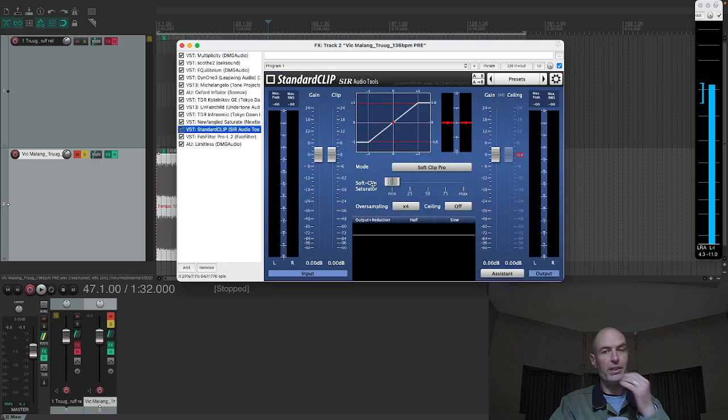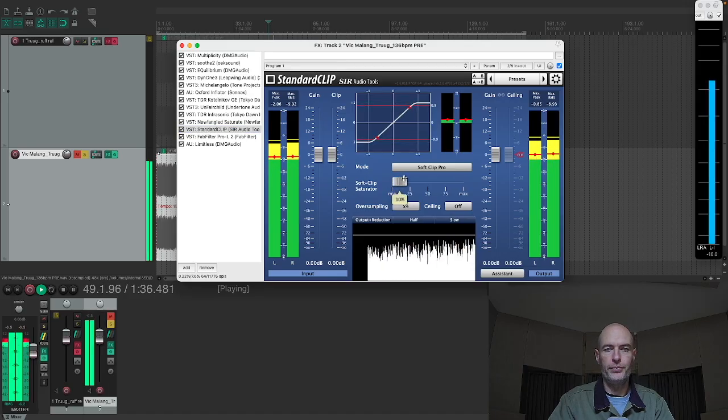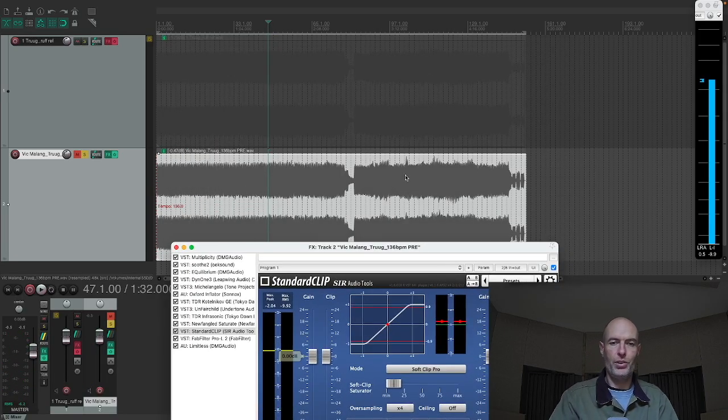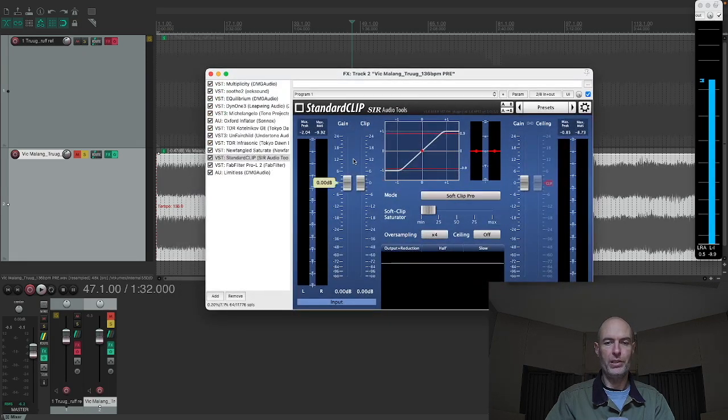Then I've got standard clip, which is another clipper, but really I'm just using it as gain. So if it's not hitting above these red lines, it's not doing anything. But it may just catch some stray peaks that get through the previous clipper, like this bit here in the track where something gets a bit louder. It might just take care of that if the thing before it hasn't done.